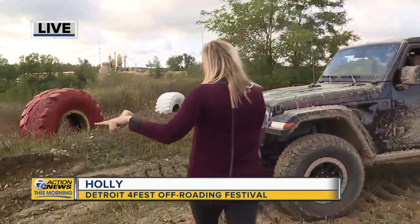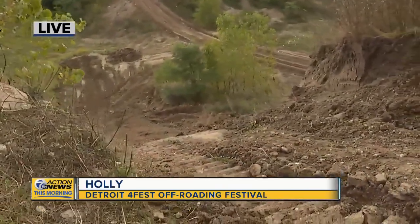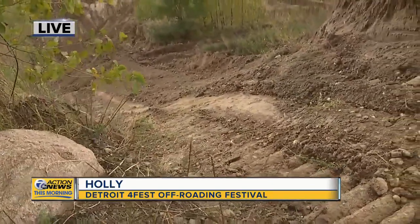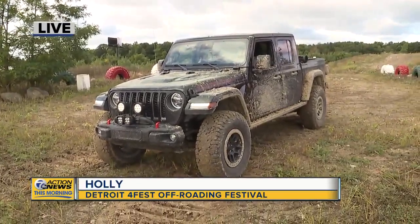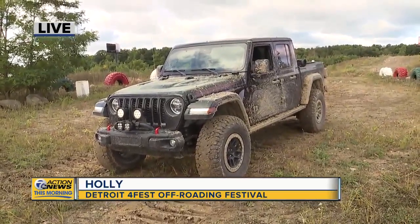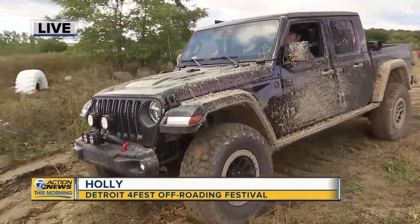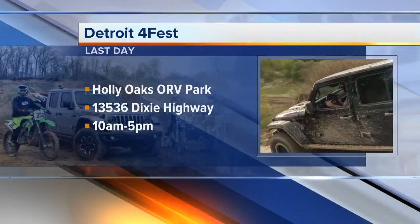I was just noticing — check out the hill I'm about to drive down right now, or at least get a ride down. This is very, very steep, and I am hopping in a Jeep with a guy I've gotten to know quite well. We are going to give this a shot. My seatbelt is on, and Matt, I'm ready. The park is open, and off we go down the steepest hill I've ever driven down.